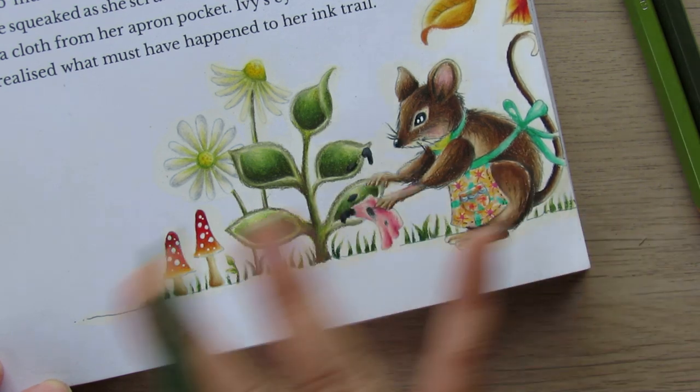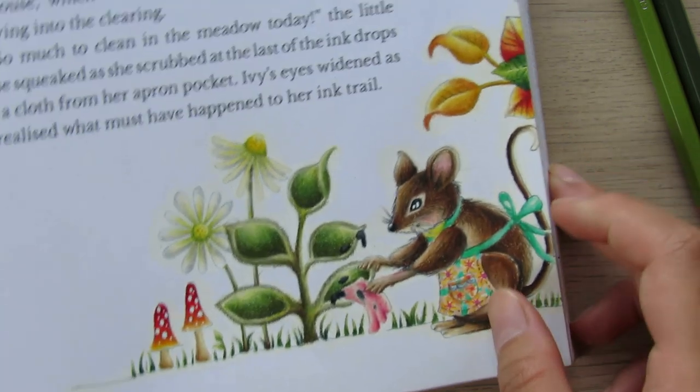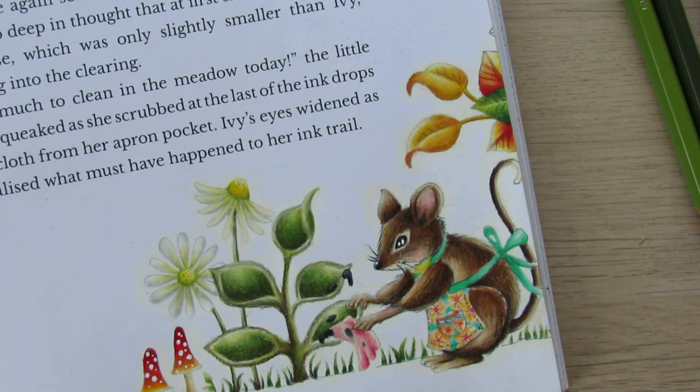Unless you do a different method, or unless you don't even cover the light areas, then yeah, let's go ahead. Oh, wait, before I do that, I want to do something.